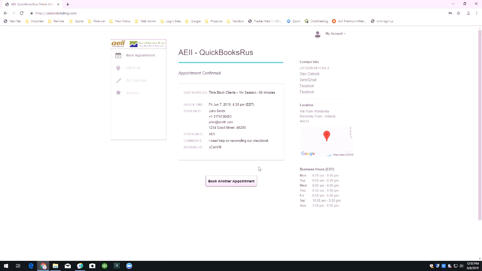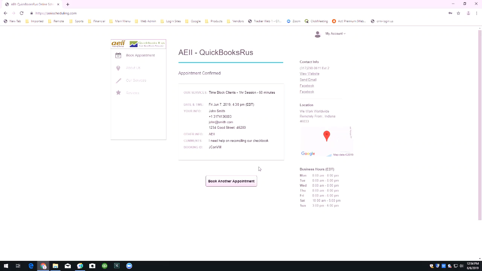At this time, there will be an email sent to you and to me. It will go on my calendar, and there will be a reminder the evening before if it's been booked at least a day in advance, which it has to be with 24 hours. And then at the time of the appointment, I will contact you by telephone with the number you provided, and then if necessary, we'll connect remotely.